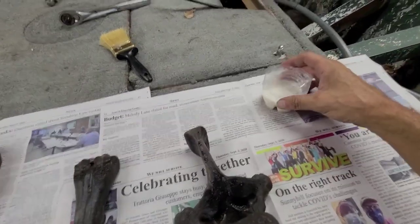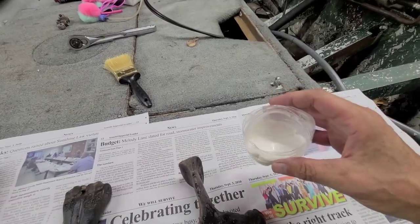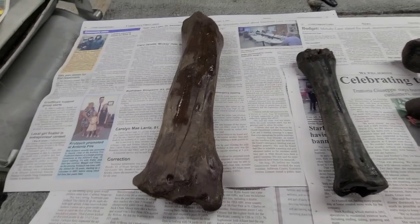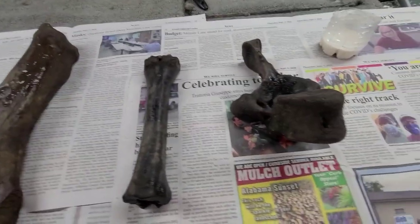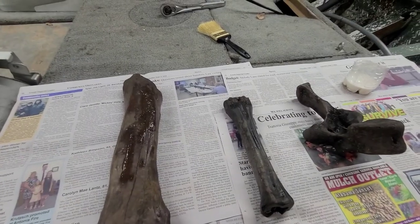Alright. So, here it all is when it's mixed up. And see, it's still very runny. It's going to be just like water. And here these all are rinsed up. We're just going to brush it on there.